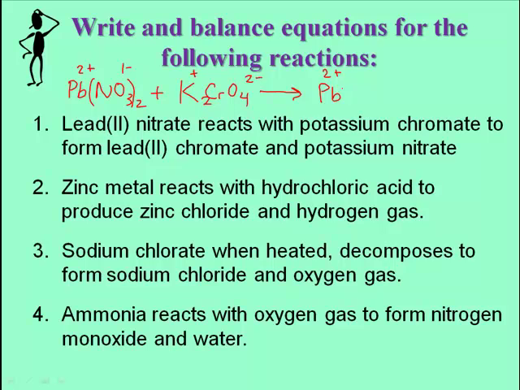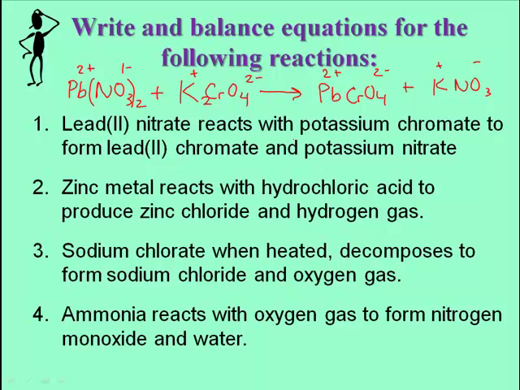It's your choice. Pb plus 2. And chromate is CrO4 2 minus. That's good to go. And potassium nitrate is going to be KNO3. We got a plus here and a minus here, which means we don't have to do anything to its formula. It's good to go. Okay. Now, we have all the formulas done. After we write the formulas, what do we have to do now? Right. Balance it out.